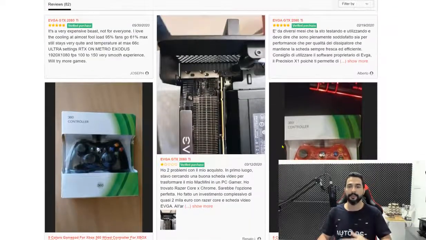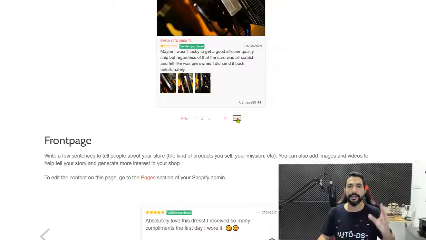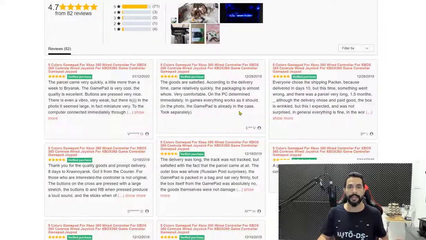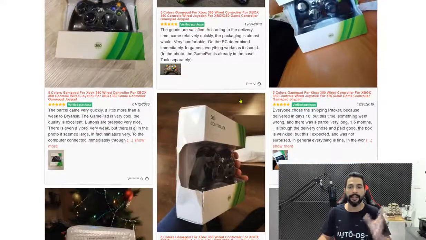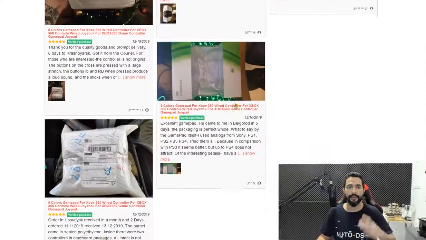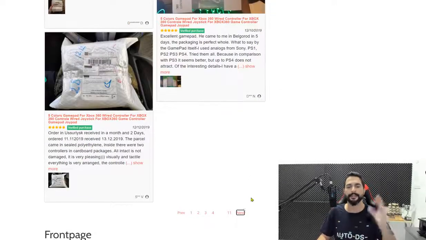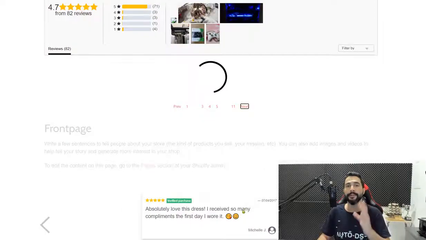So here, for example, someone is buying an Xbox 360 controller. So you can see his review. It's in Spanish for this example, but you got the idea. You're just taking those same reviews from your suppliers. This is what this app does. It takes the reviews from the suppliers and it adds it to your site. This acts as social proof, and you're not lying to anyone. It's real reviews from real people, from the same product, from the same supplier.